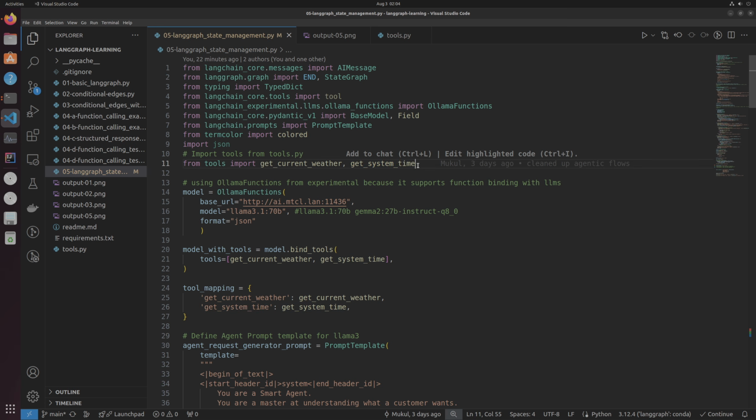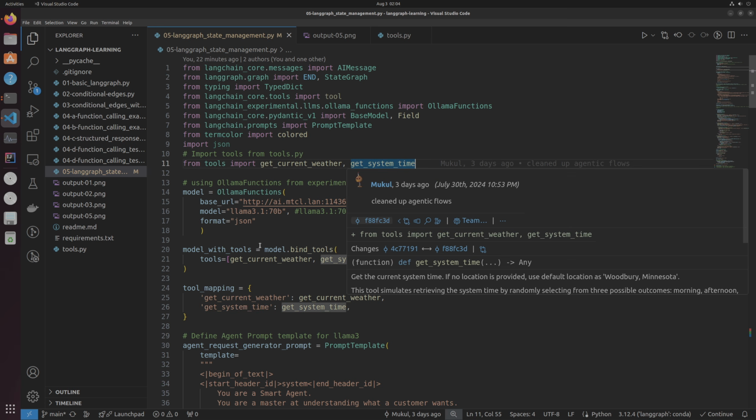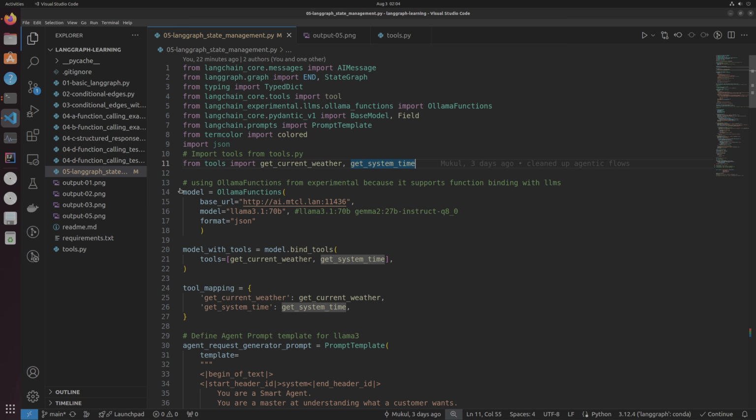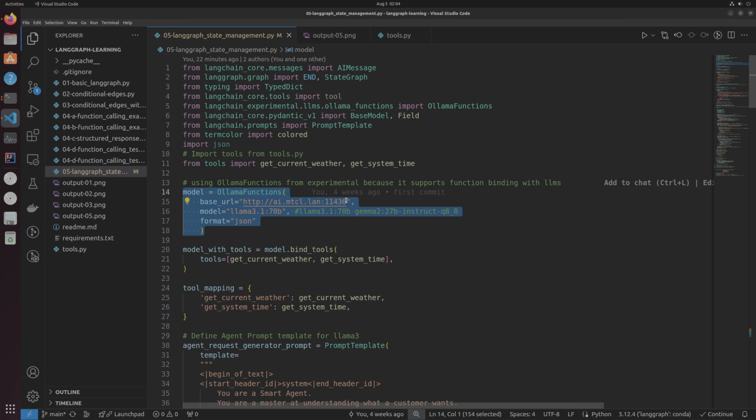Now, once you have imported these two tools, you can create your model over here. So in my case, I have my large language model hosted in my basement server. This is the domain for my basement server, and 11436 is the port where I have hosted my server. If you want to know more details on this, I'll have the link down below in the description on why it is 11436 and not the regular 11434.